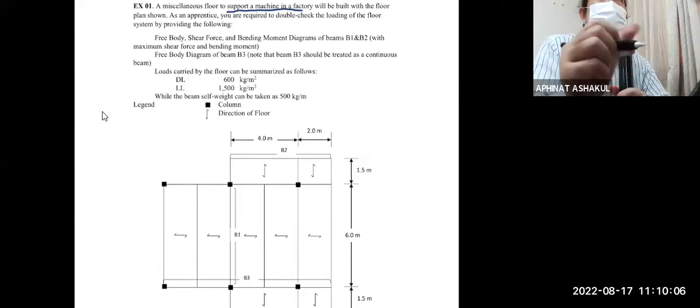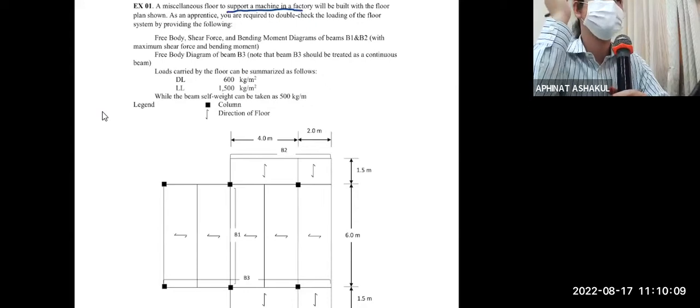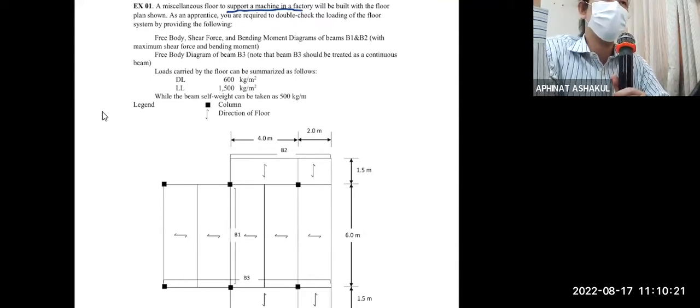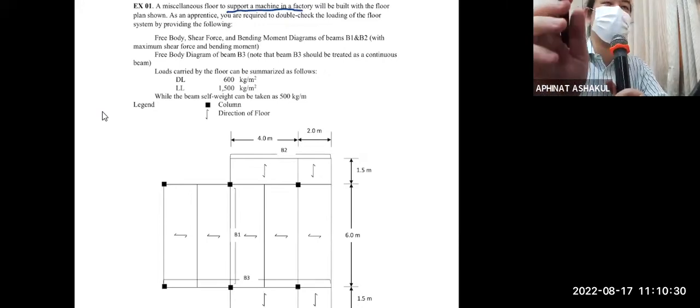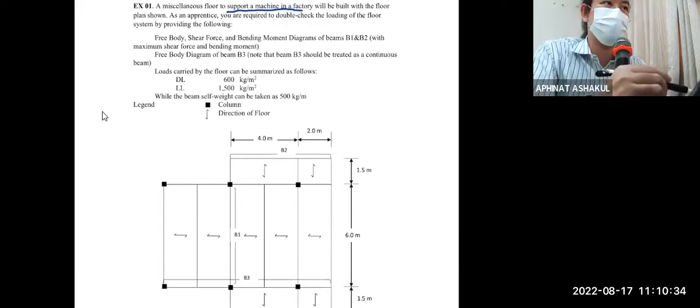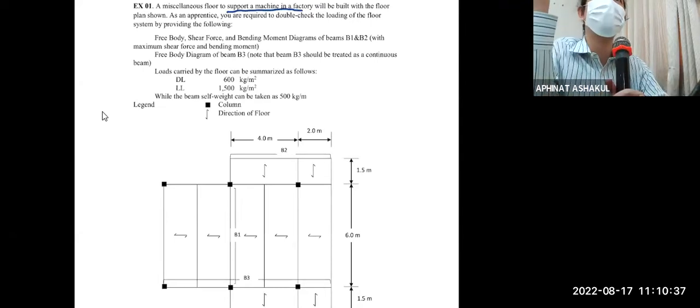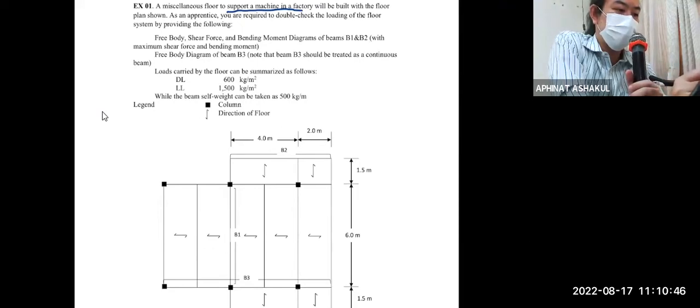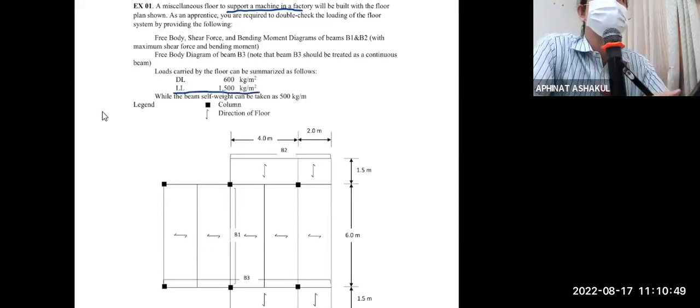So generally a live load like this, you can perhaps obtain from the machine catalog. So you must know what kind of machine is going to be put on your structure. If you have that information, you start looking for the weight of the machine itself, what kind of support the machine needs. Maybe it's a live load, maybe it's a point load, whatever. So yeah, I used to design the floor to support the machine with live load much bigger than this, because it's a floor for the maintenance. They need to put the machine on the floor if they want to carry out the maintenance for the machine, something like that. So let's say this live load is pretty extraordinary. That's heavy, 1500, okay?